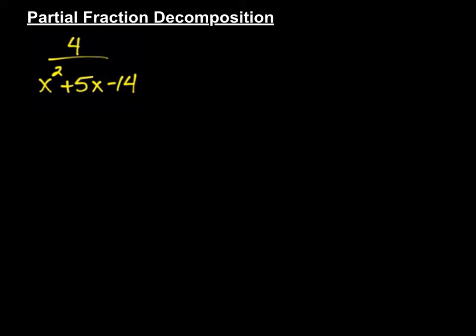So we start off by recognizing that this is not a linear term, so it's not just x plus 7. This has to be a higher order, so higher exponent. So it's going to be x squared or x cubed or something that can be factored. So if it can be factored, let's try and factor it.